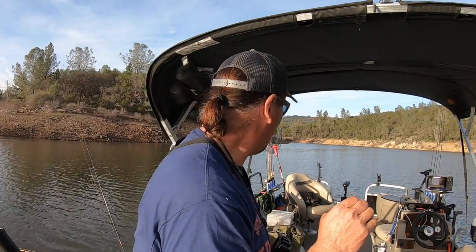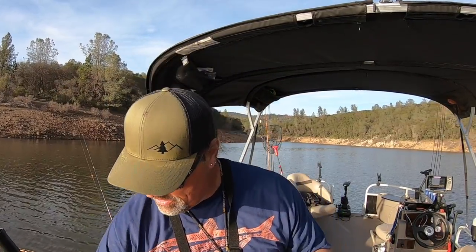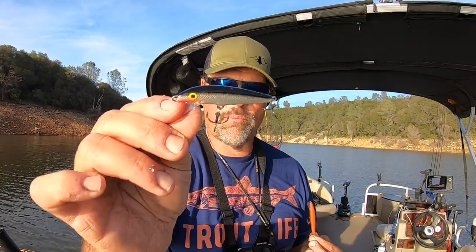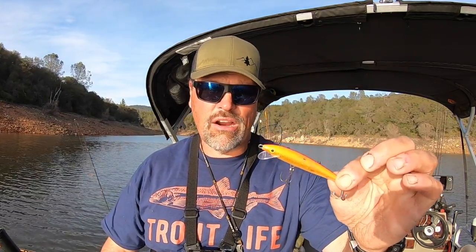When it comes to color, I tend to favor baitfish imitations, or up in the high Sierras, rainbow trout imitations. I start off as a match-the-hatch kind of guy. If I'm fishing a lake that has a lot of shad or pond smelt, I'm going with that blue over silver or black over silver color pattern. When that fails, I might break out some bright stuff like this orange and gold Rapala. I used to pay a lot of attention to water clarity when choosing colors, but after fishing Collins Lake all winter and catching a lot of trout in muddy water, I don't think color is as important as the flash and vibration put off by a lure.